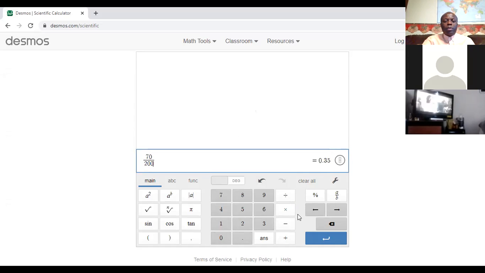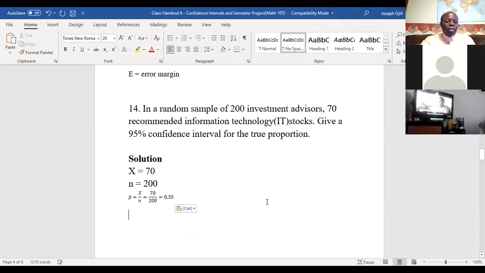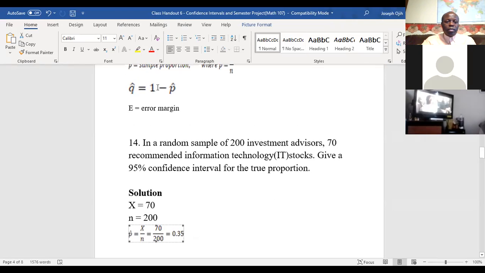So we got 0.35 for that. I'll take this to the other workbook so that we can put it in our main workbook. So that tells us that P hat is 0.35. Next, we get our Q hat.